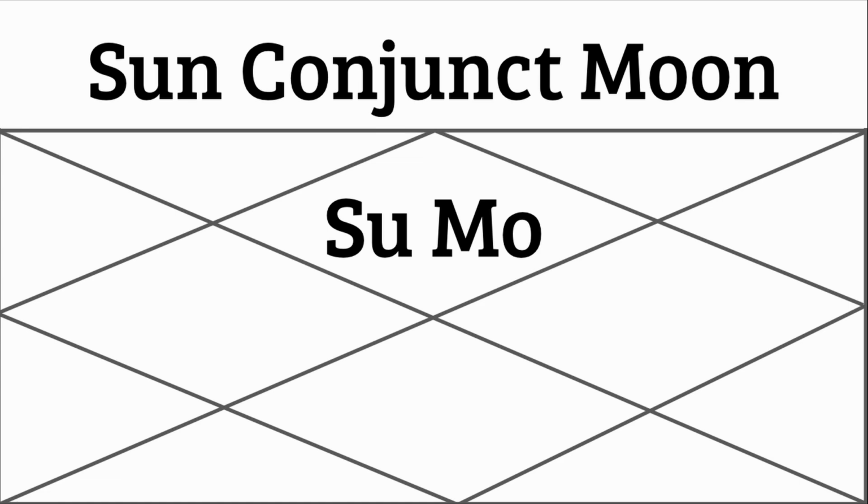This could create some difficulties in the relationship with the parents as well, because the sun represents the father and the moon is the mother. So there could be some conflict depending upon how this is placed in the chart. Definitely, if you're a female with this placement, this could be a difficult position. Again, if this is in a difficult placement in the chart where others can definitely misunderstand you because it burns out that feminine quality of the moon, which can make you come across as harsh, aggressive, and not so much concerned with the emotions of other people around you.